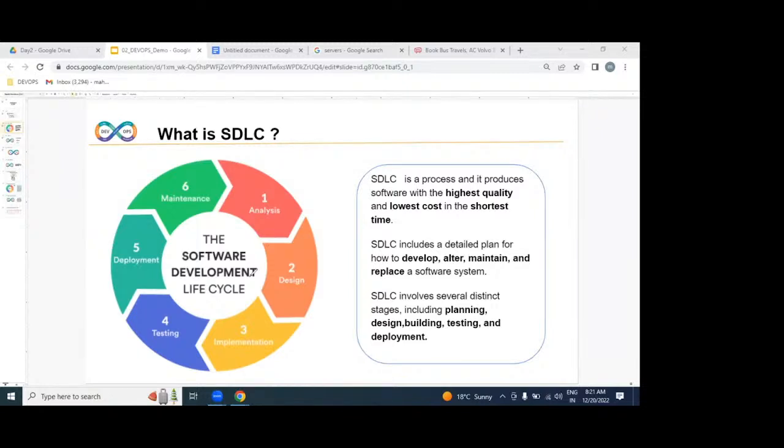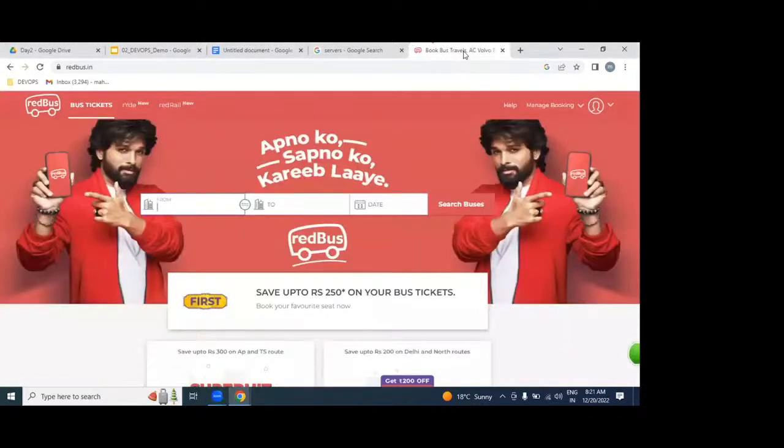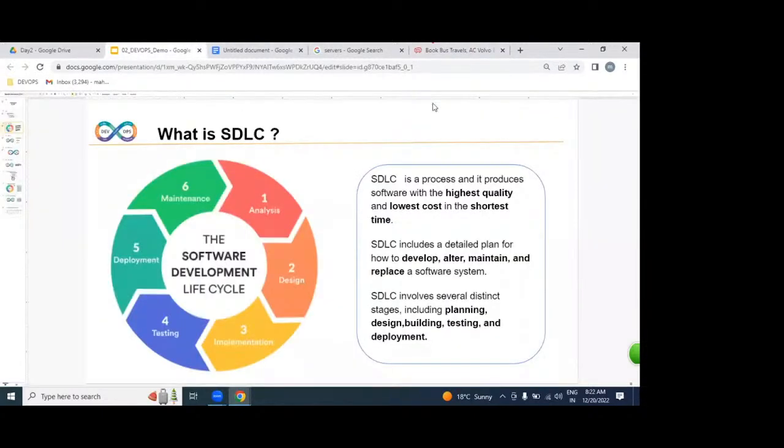Am I right? But here the actors are what? Developers. But the director is the DevOps engineer here. Understood? Very simple way. By end of the day, any IT employee, the developer or a tester or a DevOps engineer, we have to produce an application to do business online. Any IT employee's goal is for what? Produce a working software as an application to do business on the internet. That is exactly SDLC.